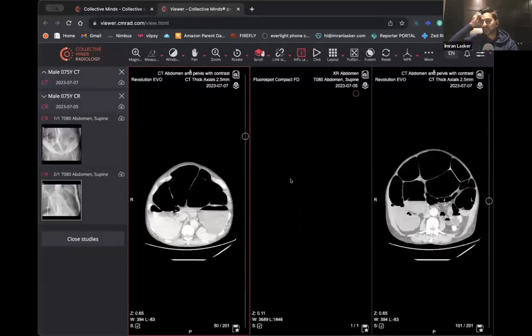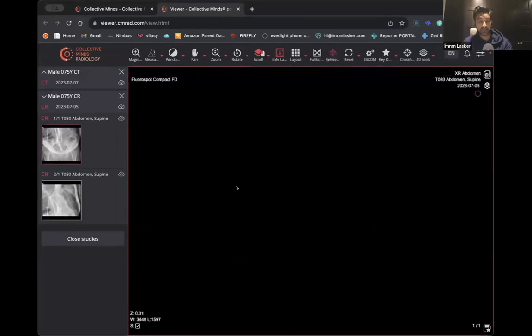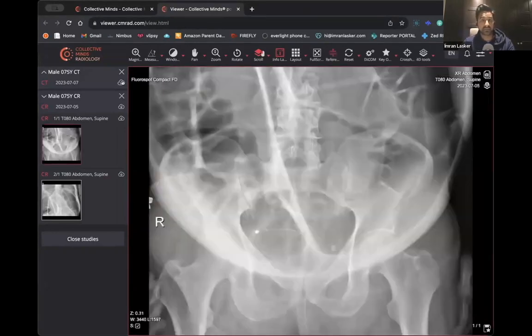And we actually do have polls that will come up as well. So if you want to, you can get a bit more involved and actually tell us what you think the answer is. This is the first case. We're going to go straight to the plain film. And for those that don't know, do click on the cloud button, which is over here in this corner. That will enable you to download the cases temporarily, and you'll have a slightly smoother use of the actual platform.